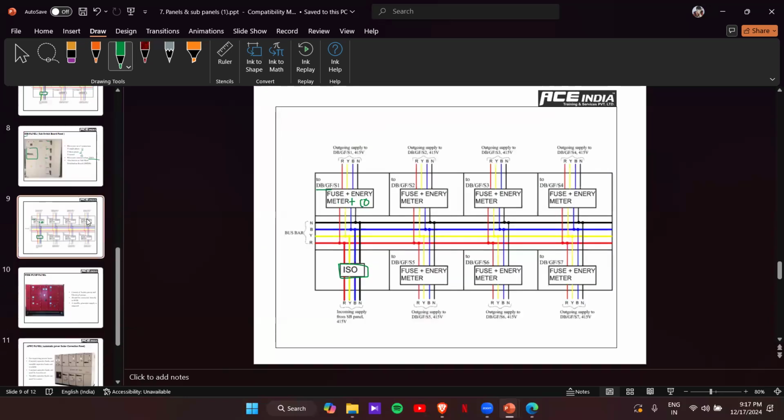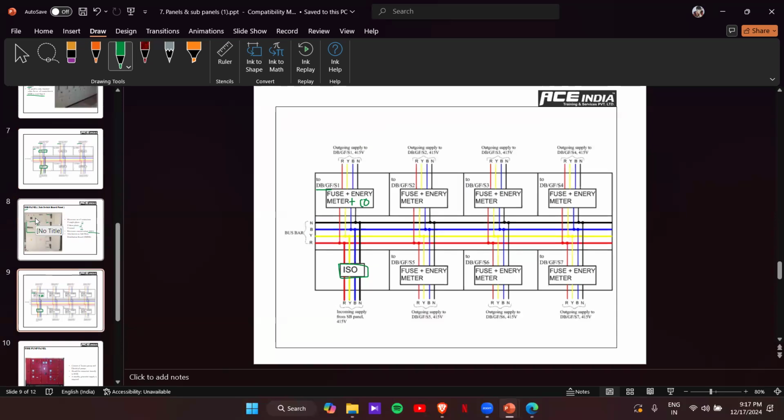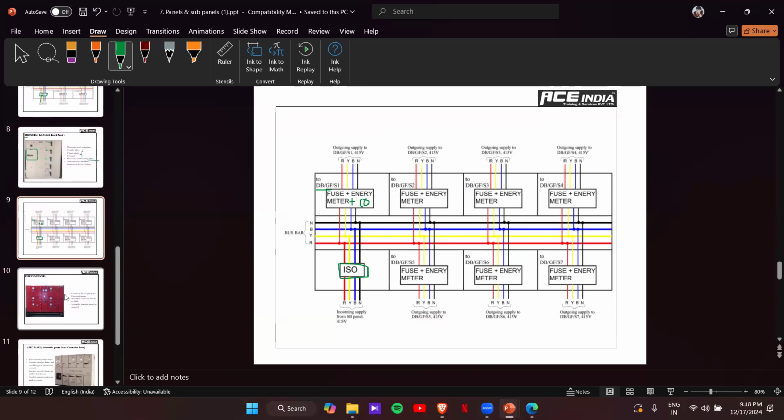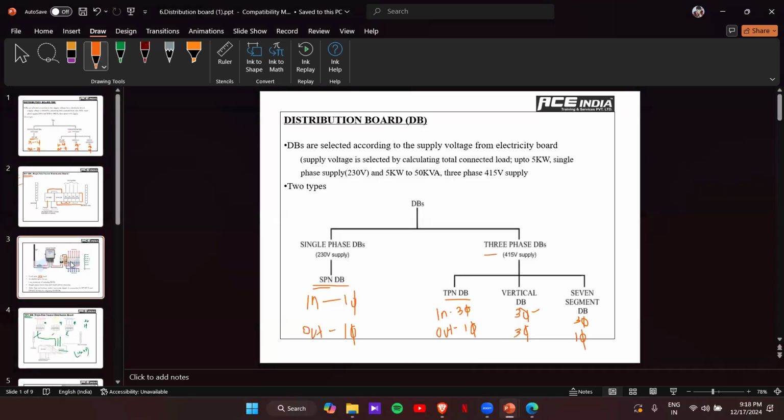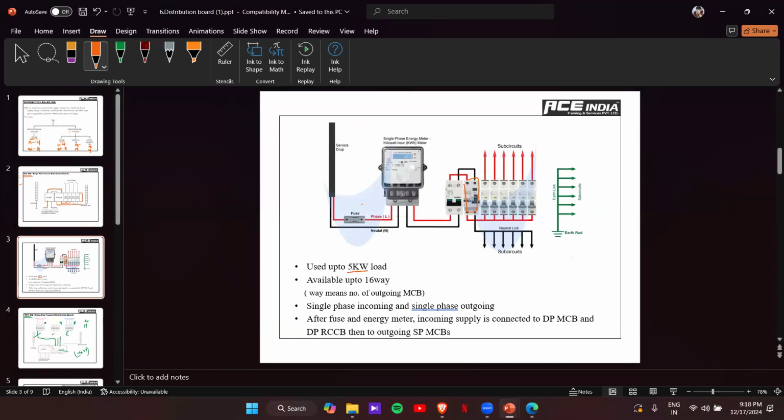So yeah, these are the three panels: MSB, SB, and SSB, and how the distribution is taken. That's it. Sir, here it goes from fuse plus energy meter. There is no MCCB here, like that will be there. Okay, so that will be common. Like this one itself. Our same connection like our distribution board. This way. Fuse, energy meter, then the Okay, as usual. That's it. Okay.